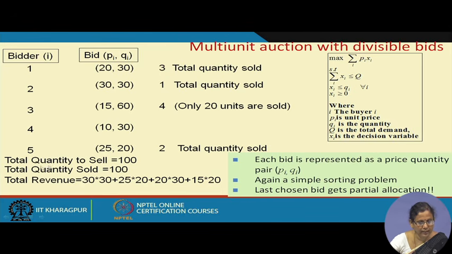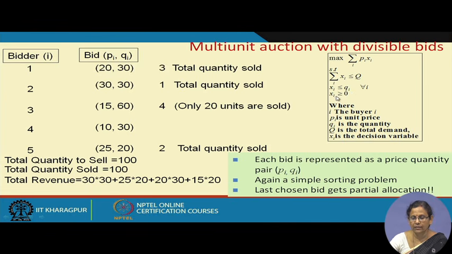So, here the idea is to sell some 100 units. To whom? Nobody wants exactly 100 units, they want fractions. The first person wants 30 units, the second person 30 units, and so on. This is a forward action and I am trying to maximize my profit. So, I maximize the sum over P_i times X_i, where P_i is the price and X_i is the number of units sold to the ith bidder, and the amount he gets should be less than or equal to the quantity he has demanded.